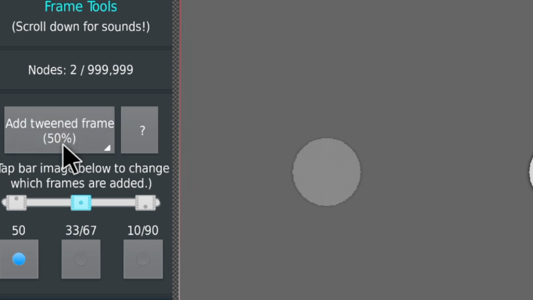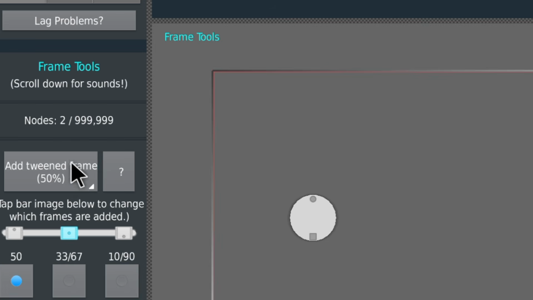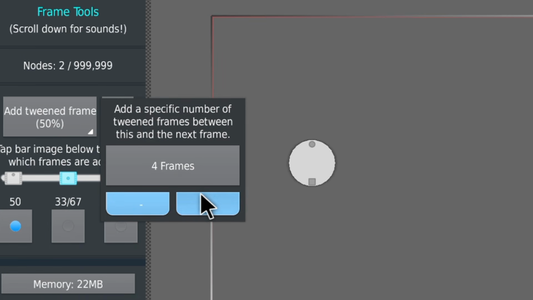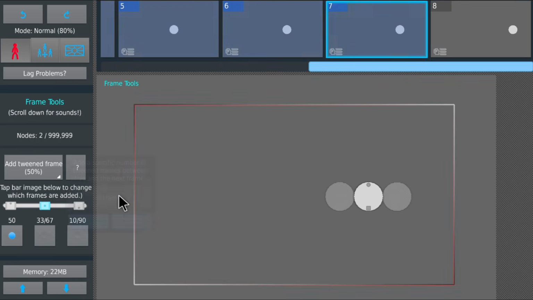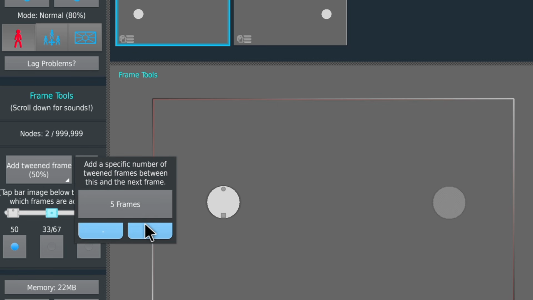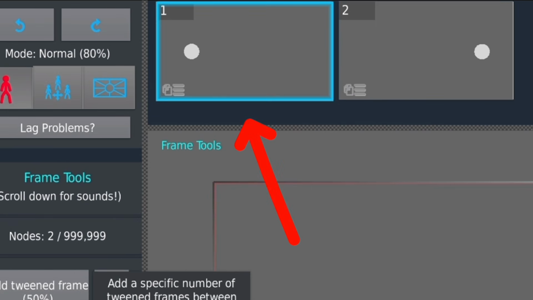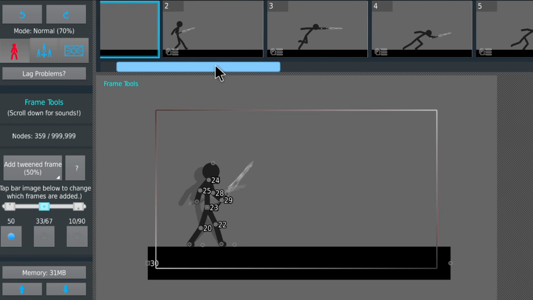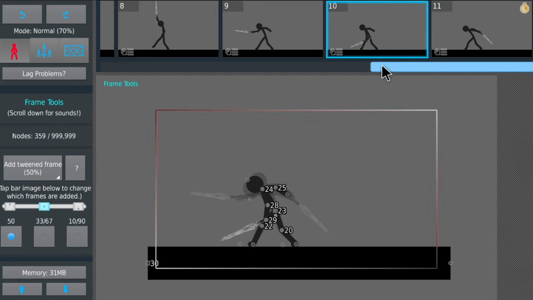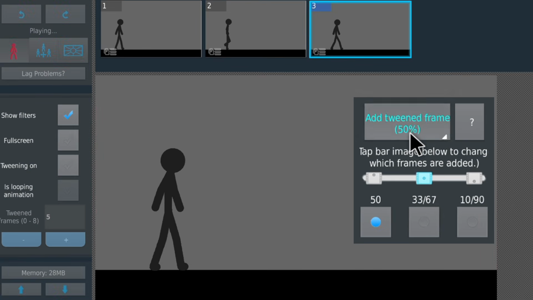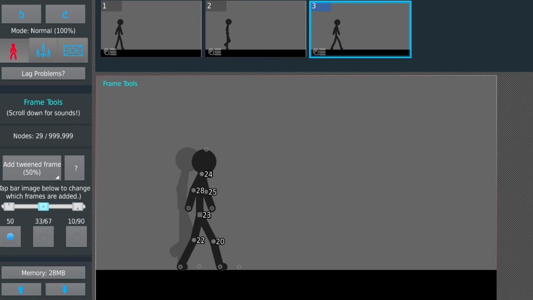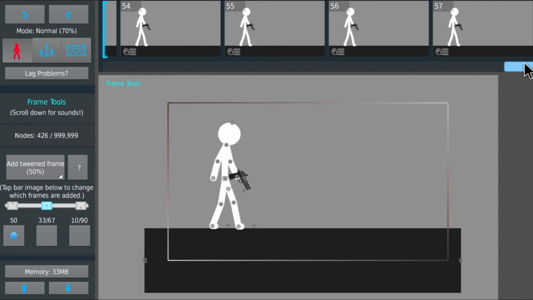If you don't want to duplicate every frame manually, hold down the tweening option and set how many in-between frames will be added. Increasing the number will add more frames between the two. However, this only works between the frame you select and the following one. It's a very useful feature, but I don't recommend relying on it too much, because overusing tweening can harm your animation skills.